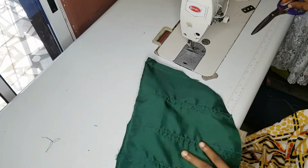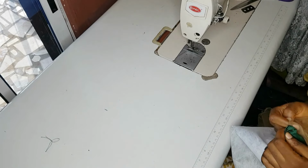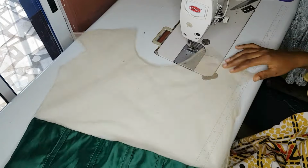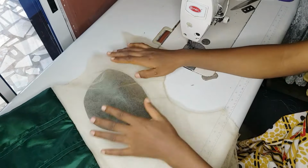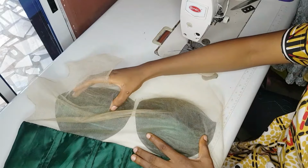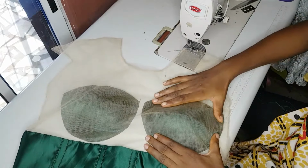So after turning it, and when you fold it out, this is what you will have. It will look like this. This is how it looks like. Some people can actually wear it like this and cover it with trimmings, but I prefer adding a bra cup to it, to give your bust a more defined shape. So when you place your bra cup under the skin illusion net, this is what it will look like.